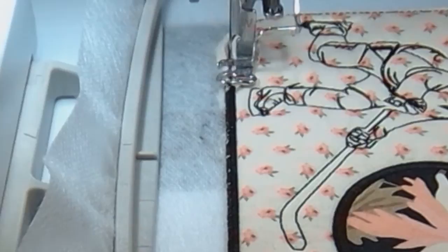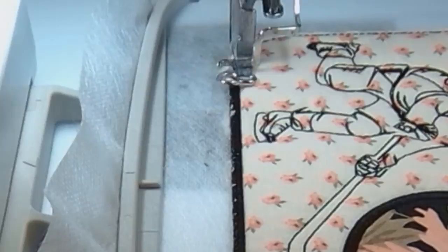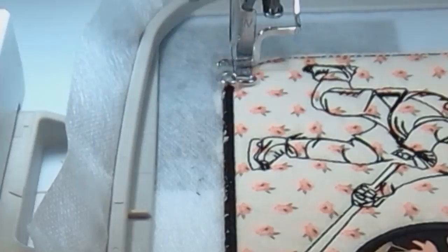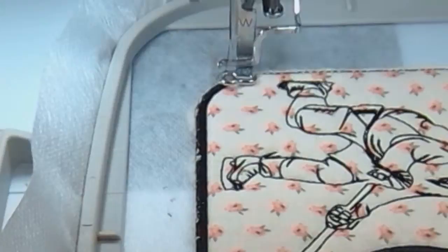I don't know if she's necessarily asking about the beginning. Yeah. Give it a good soak because you want all that out or else it'll be kind of stiff if any water's on it. See, I'm a little off on my trimming. I was rushing. So the other cool thing is, if you didn't notice, I did everything in one color. So my first color change is going to be that pretty orange that kind of matches the orange flower and the background flowers. Peach, maybe?